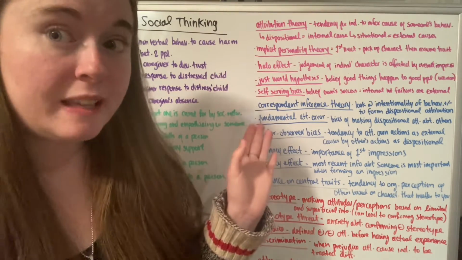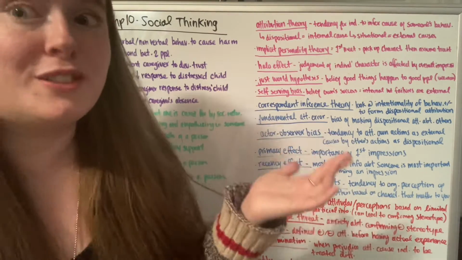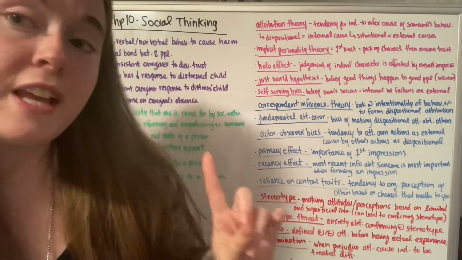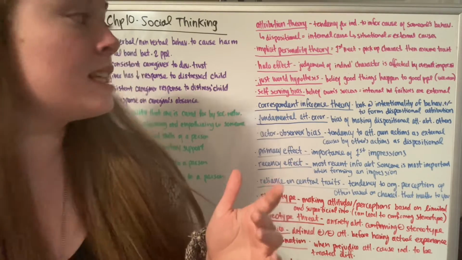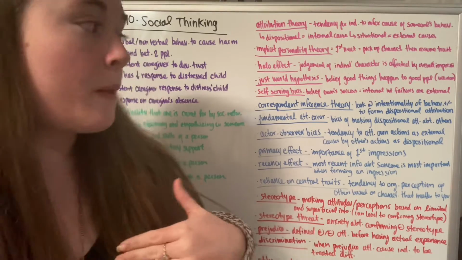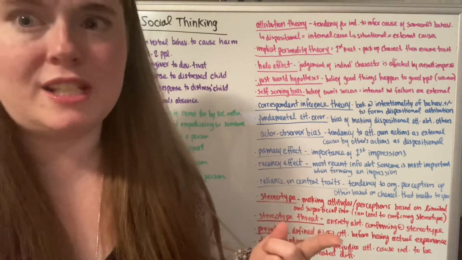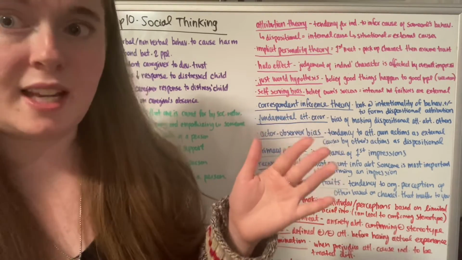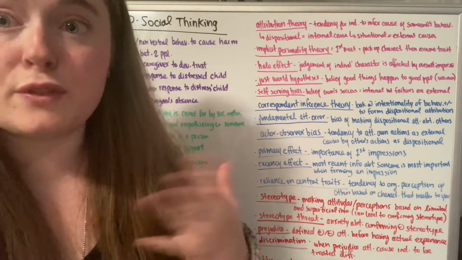Then we have the self-serving bias, which I think is pretty interesting. It's when we attribute our own success to internal factors, but our failures we attribute to external factors. So if you get an A on this test, it's, wow, I'm so smart, I deserve this, I studied, and things like that. Things for yourself, internal factors. But if we failed that test, we would have said, my teacher didn't teach me these concepts, and it's their fault, not mine. Or my mom asked me to clean my room yesterday instead of study. So things like that is where we attribute the failures to external factors. But if it was a successful thing, we think it has to do with ourselves.